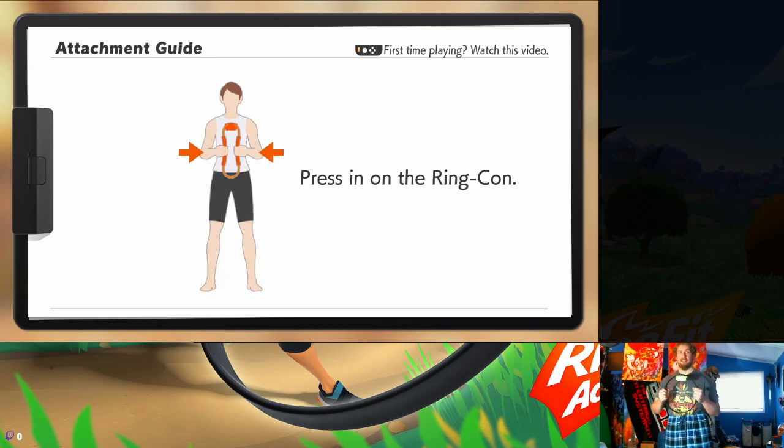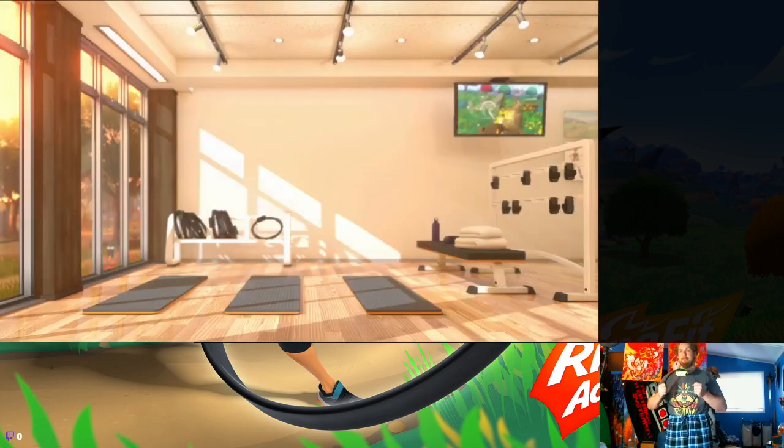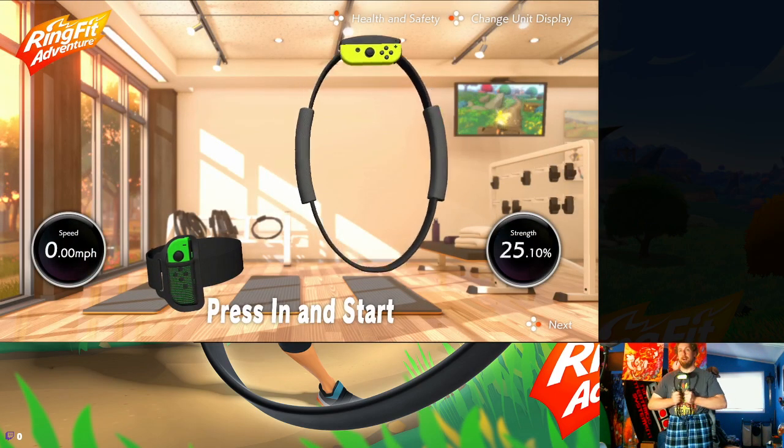Okay, stand here, right about here, so it'll be aligned. There, perfect.